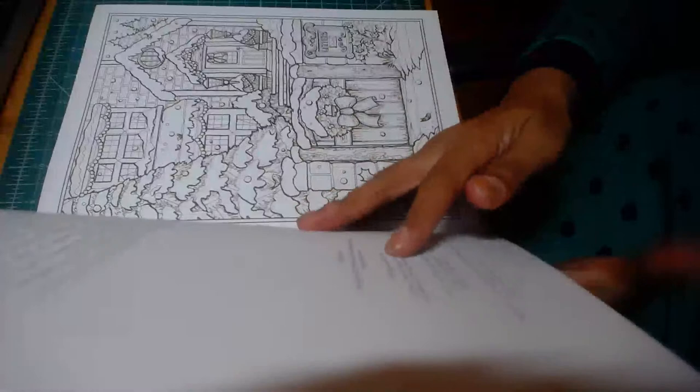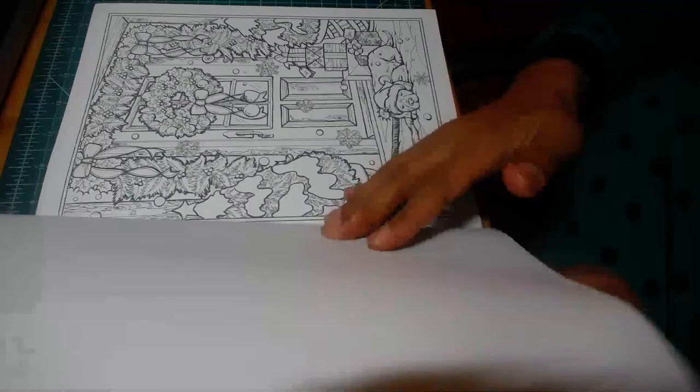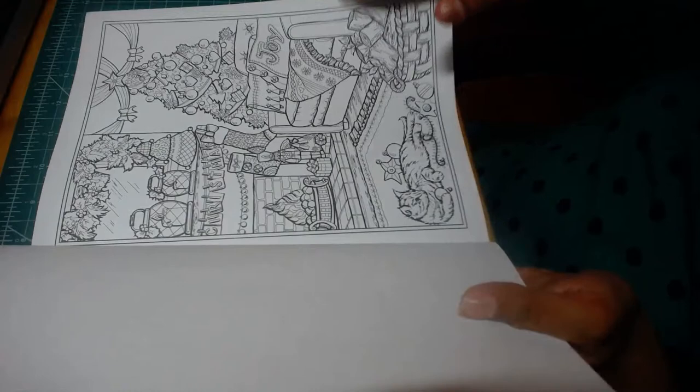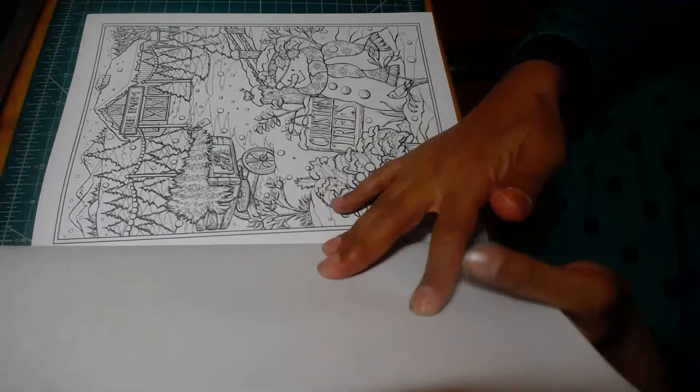So I saw this on somebody else's channel, and I absolutely fell in love with the images in it. I think this is such a nice book if you want to do Christmas pictures or if you just want to do winter pictures. And, you know, in Creative Haven, I'm going to say this, Creative Haven has one of the most terrific lines of books, and not for a lot of money either, guys. You can get a lot of their books for under $6, and they have a wide range of different books. Like, they have seasonal books, Christmas books, fairy tale books, anything you can imagine, pattern books, steampunk books.